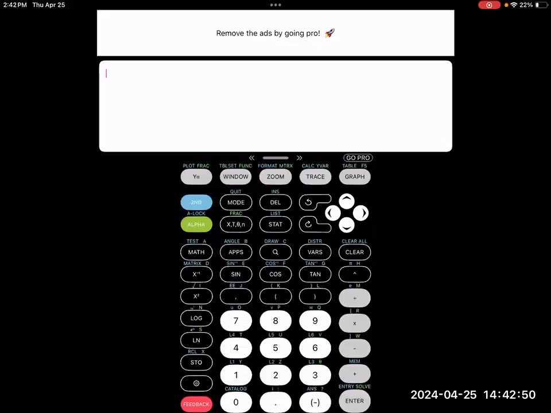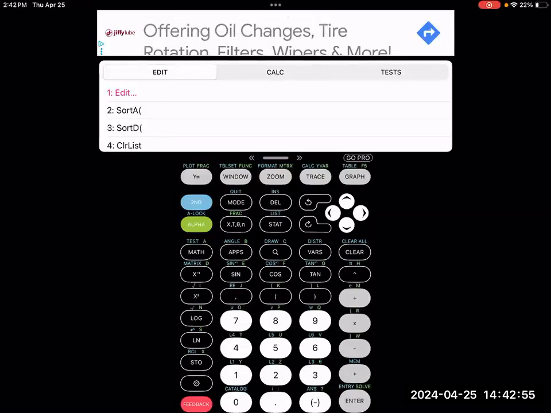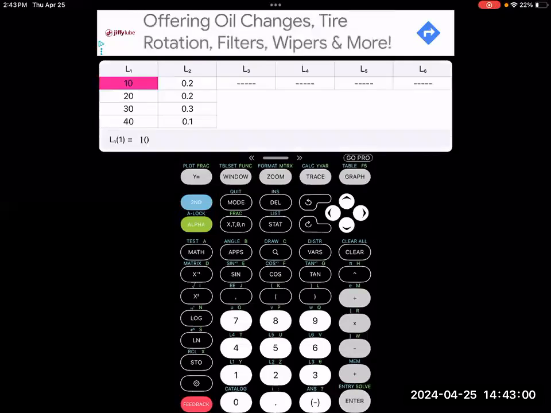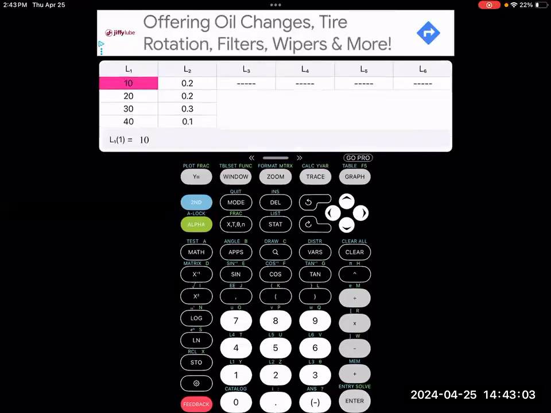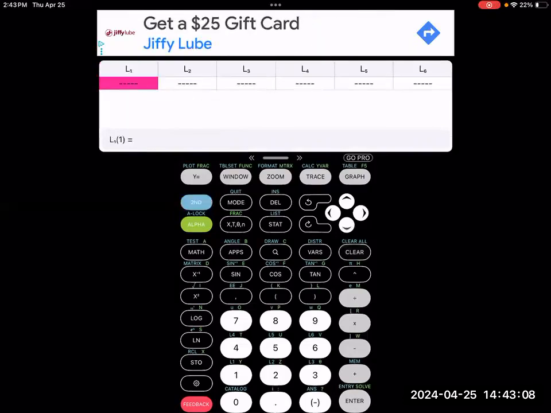In your graphing calculator, stat can be found right under the DEL button, kind of in the middle. So we're going to hit stat, and then we're going to hit that first one, edit. Notice I have a lot of junk in this one. So I'm going to come up here and hit clear or second clear all, and then scroll down. Don't hit that DEL. You're just going to hit second. So you're going to come up here where it's nice and pink, and then hit second clear, or you can just hit clear and then enter. So we're going to enter in all of those X values that we had from your problem.